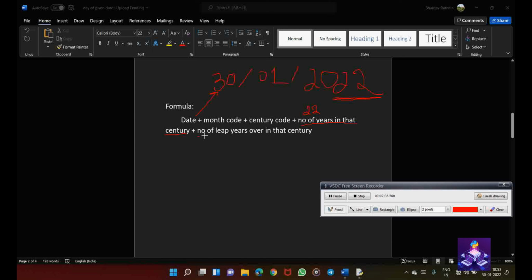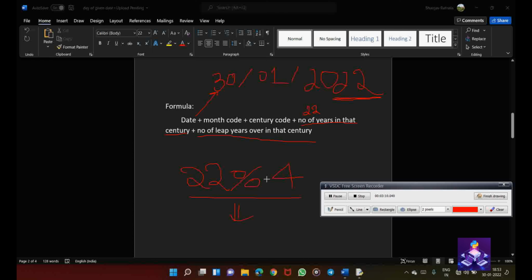And the number of leap years over in that century, meaning in these 22 years how many leap years have been completed. For that we just divide this 22 by 4.